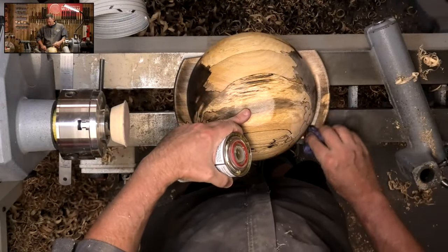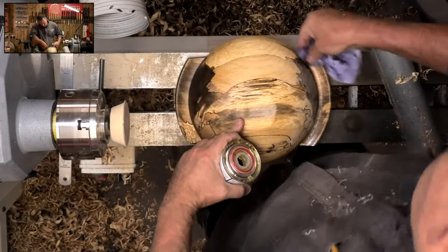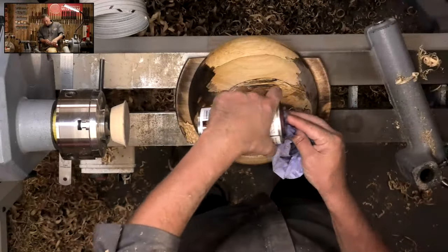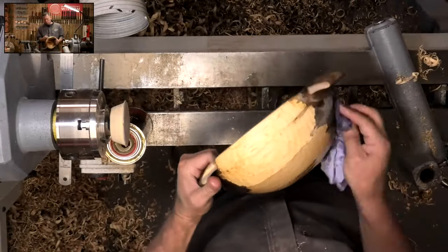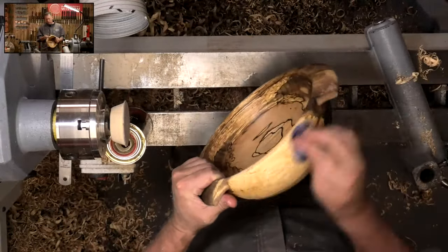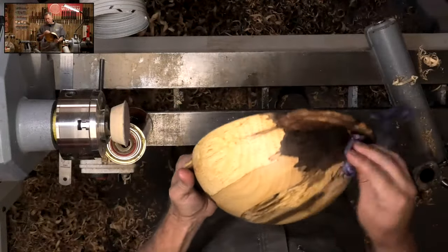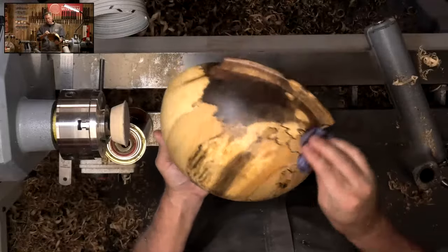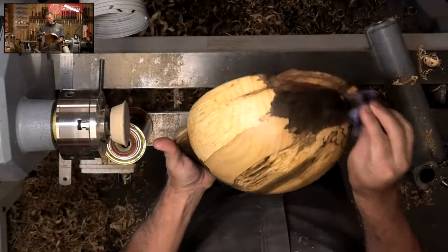So what needs to happen now is it's going to dry overnight, and you'll need to buff in the morning. So be quite vigorous with it. Good old buff and burnish. Then give it a very light coat again. This one's quite a heavy coat, but I don't want it to pool. Like I say, I'm going to wipe off that surface.